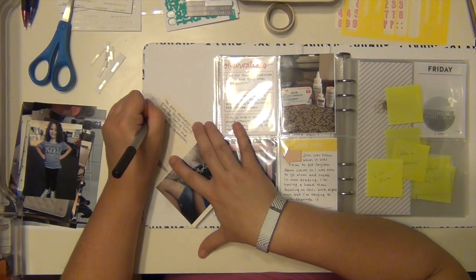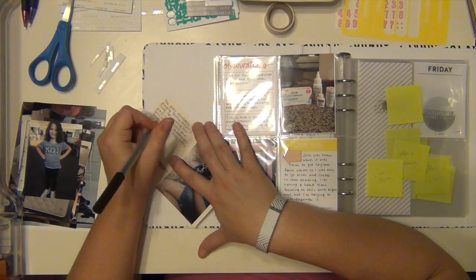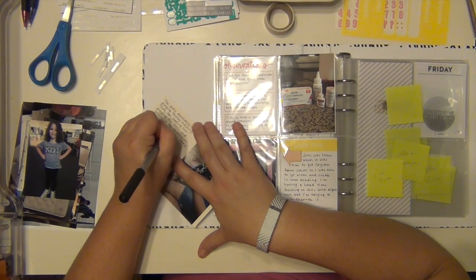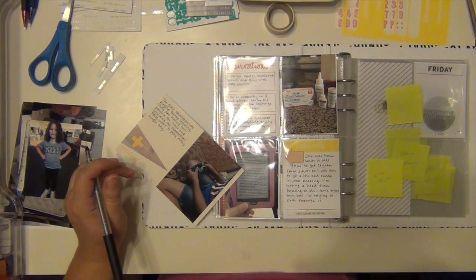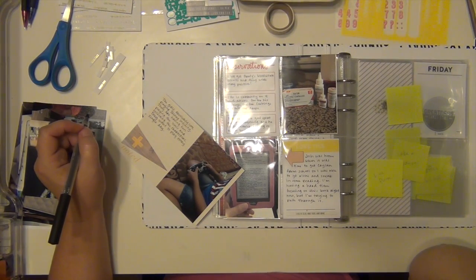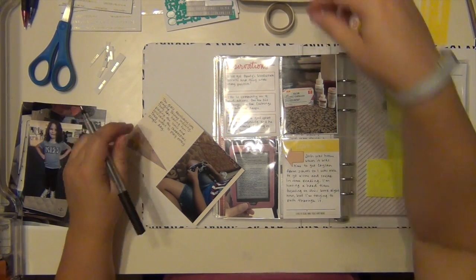But Josh has been playing with the girls lately as well. He's been home a lot more lately, so he will play with them, and it's kind of a nice little bonding experience because he's big into video games. I am not, so sometimes the girls want me to play, and I'm kind of like, eh. I would rather read a book. So they're happy to have someone else to play with besides themselves, because Josh will definitely play with them.